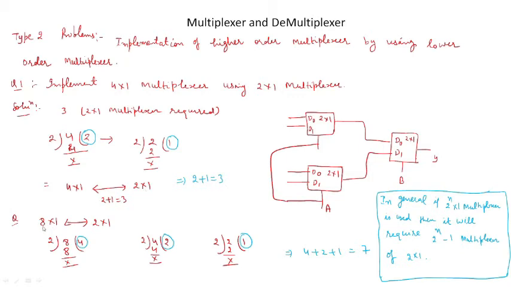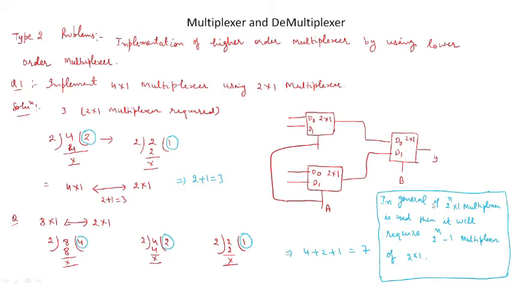Similarly, here you can see that if there is an 8 by 1 multiplexer and we have to construct this 8 by 1 multiplexer by using 2 by 1 multiplexers, now see here how it happens. First we will divide 8 by 2, it comes out to be 4. Then we will divide 4 by 2, then it comes out to be 2. Then again we will divide this 2 by 2. Our output is now 1. So we will stop here. So our total number of multiplexers are 4 plus 2 plus 1 and it is equal to 7.